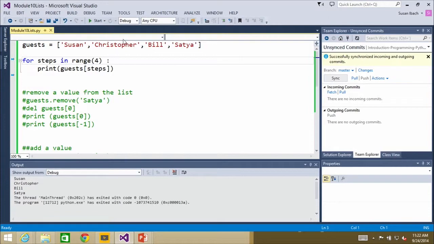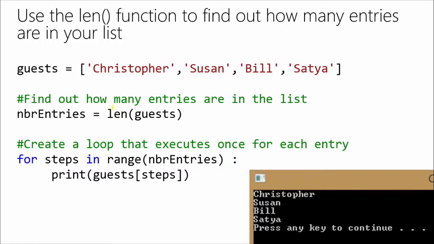I don't know how many values are typically going to be in an array, or in the list. So one of the things I can do is use a function that allows me to find out how many values are in the list, and then I can say execute the loop as many times as there are values in the list, and that's done using the length function. So fantastic job by someone in the chat window there, because guess what? If you don't know how many values are in the list, if you take a look at the screen here, there is a function we can use called len, which is short for length. And when you pass it a list name, it tells you how many rows are in that list.